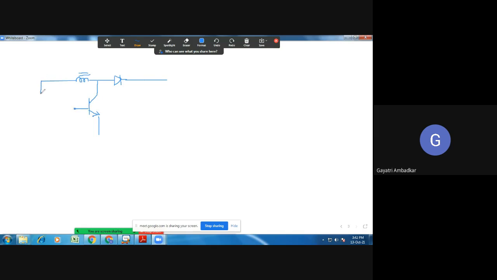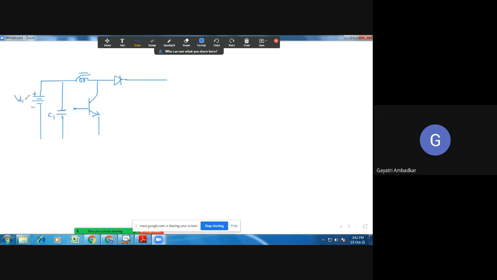So here you have input voltage. This is the input voltage. So you are connecting here a capacitor. This capacitor will again reduce the ripples in the input. You know, if any ripples are there, they'll be first eliminated here. That's why I used to connect here a capacitor, input voltage.